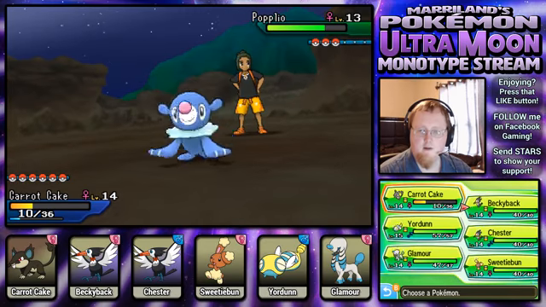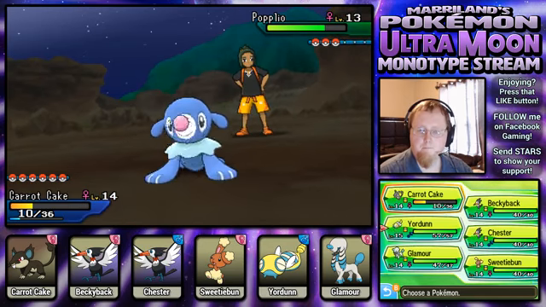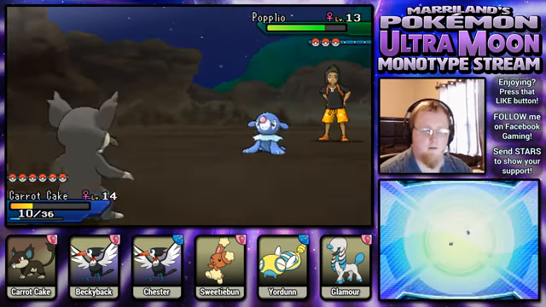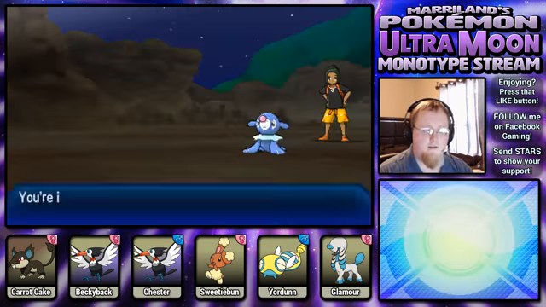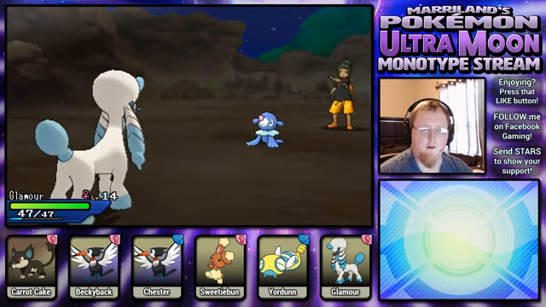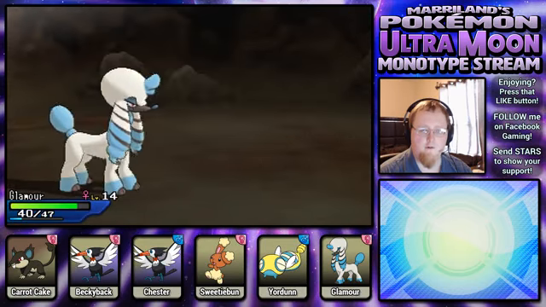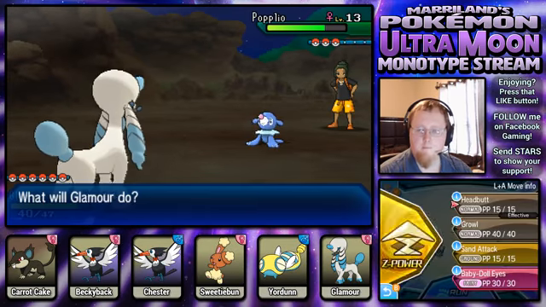Oh man, this is actually kind of mean. Guess I'll send out Glamour. Yeah, in this game, House Popplio is female. Any of his other starters are male, but this Popplio and all of its evolutions are female for some reason.